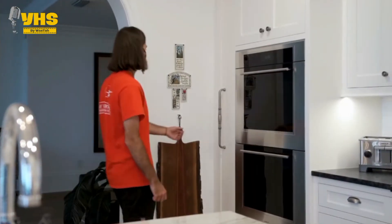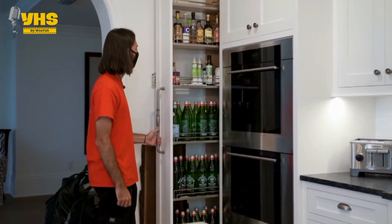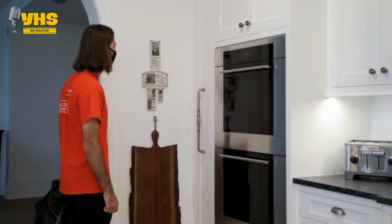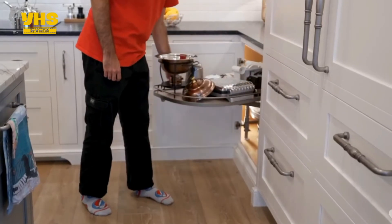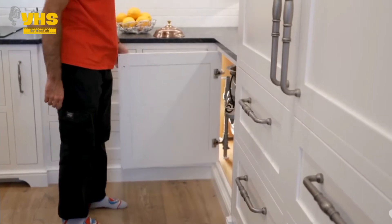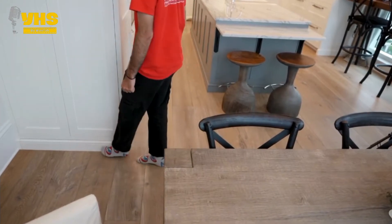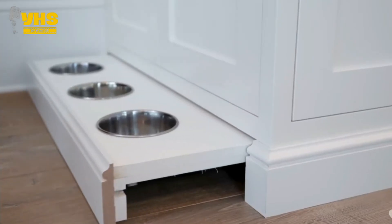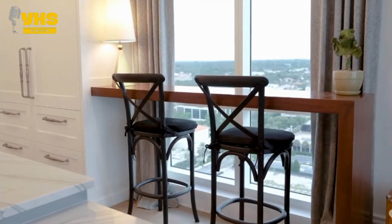But we saved the best for last. This drawer might seem like a regular one, but you can actually slide it out and pick out whichever utensil you want. And perhaps the most thoughtful addition: this sliding tiny compartment opens to reveal three cute little food bowls for your pets. Show them some love in your new fancy kitchen.